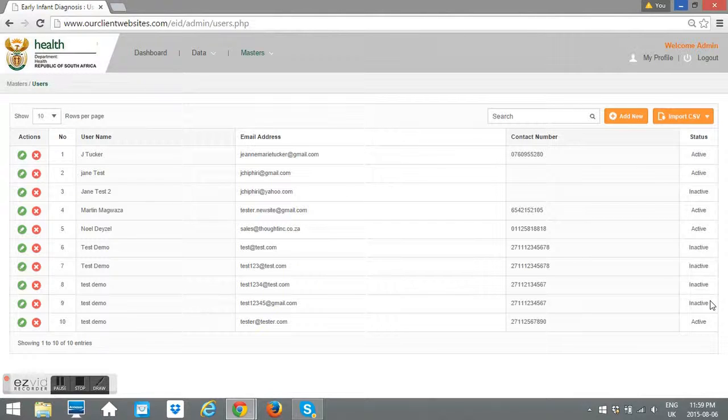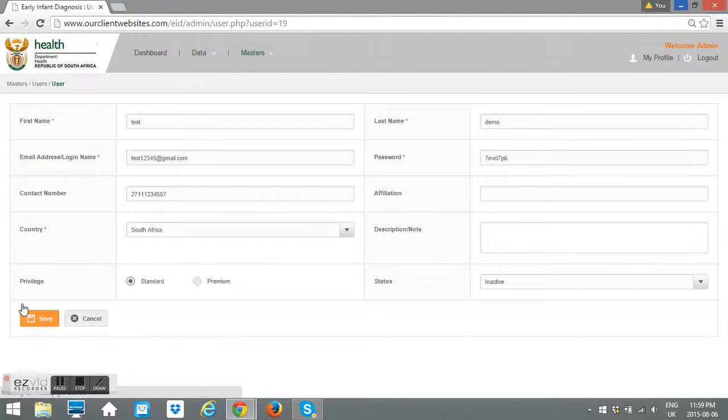If you look at the very far right hand column, this shows us the status, and for the registrations that we performed in our user panel tutorial, you would see that their status is set as inactive. What we need to do is click on the green pencil to edit, and we're able to then edit any of the user details, including password, and change their status in the drop down from inactive to active, or vice versa.